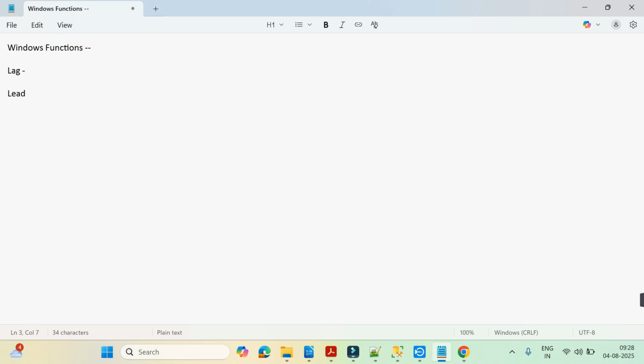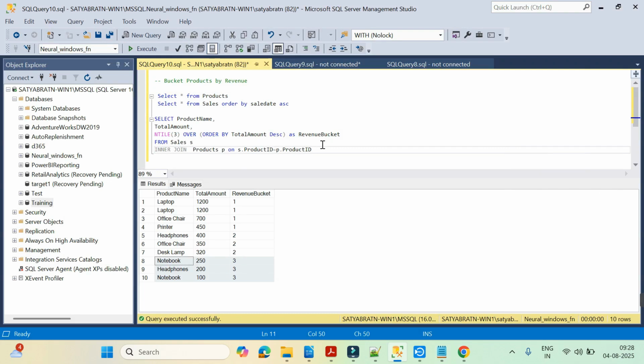So what is the use case of lead and lag? Let's say we want to compare the sales day by day: what was the sales yesterday, what is the sales today, and also the sales tomorrow.